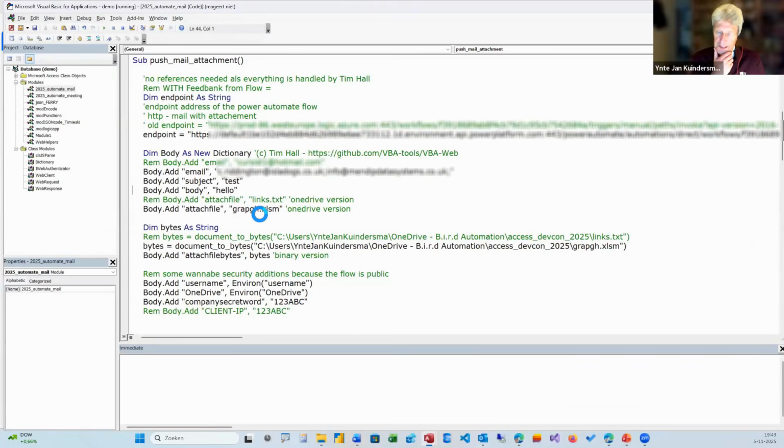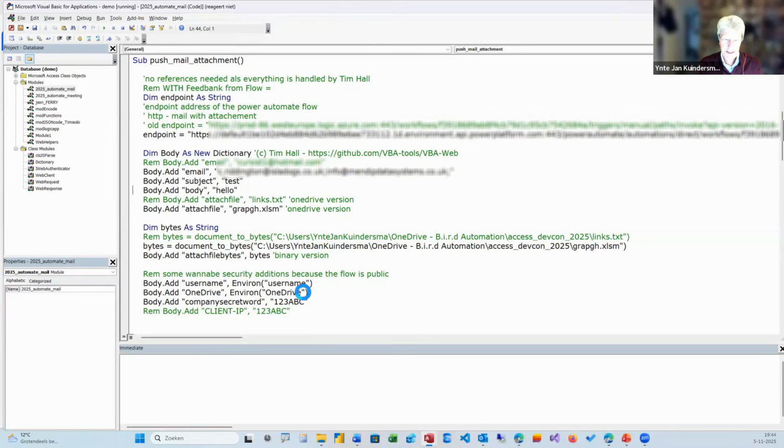And I will show you a more efficient way of doing this, and that is using your OneDrive. I mean, we all have Office 365, so you also have OneDrive, and Power Automate is very efficient in working with OneDrive. I could do it like I'm doing now, and that would be the way a Microsoft Access programmer would probably do it, as I also did. But you can also say, if I just have a name and I know where this file is saved on my OneDrive, in the Power Automate flow I can also get the file content from my OneDrive file. And then it will not need this conversion of bytes, etc.